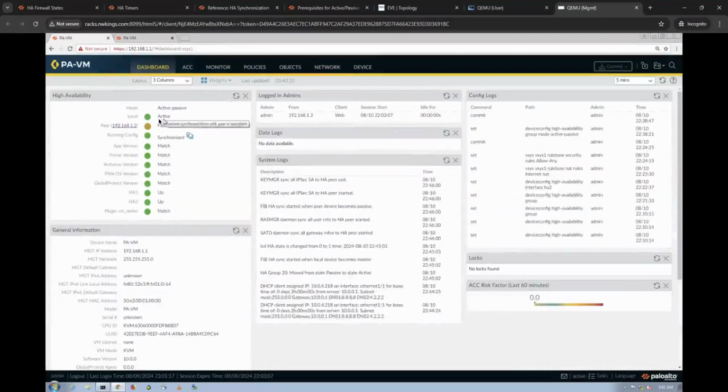This is in active again. Okay, so this is how you test a failover.